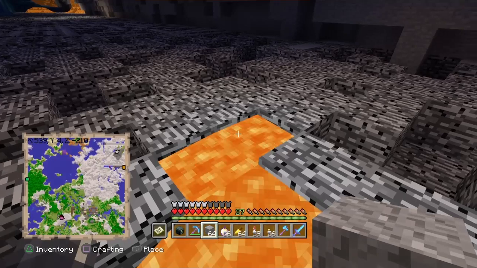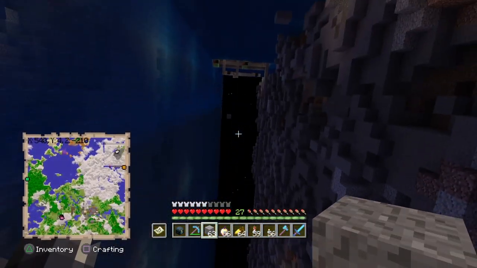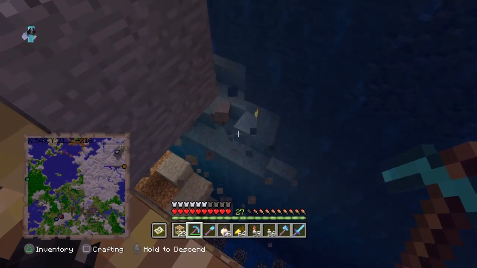This time around, we not only got to get rid of the lava with this gravel, but we also got to get rid of all the floating blocks that are up in the air too. And I have to say, the new scaffolding blocks are so handy for this type of thing.